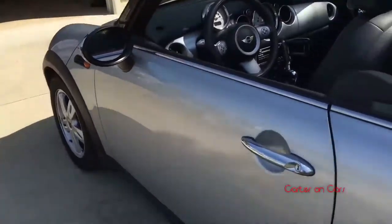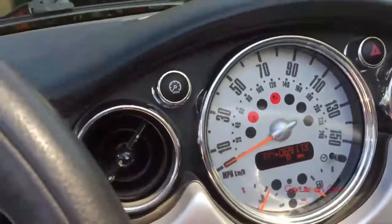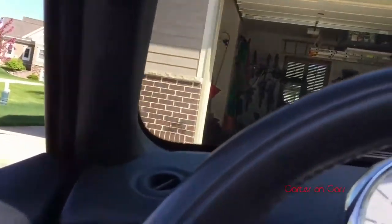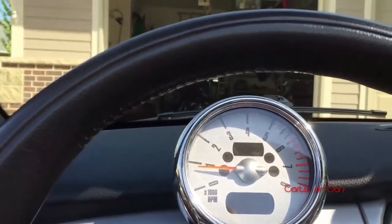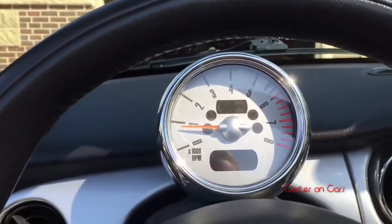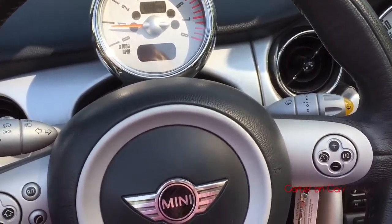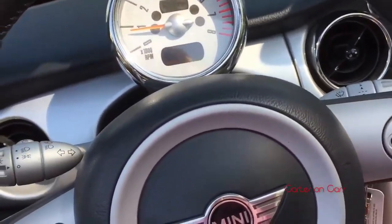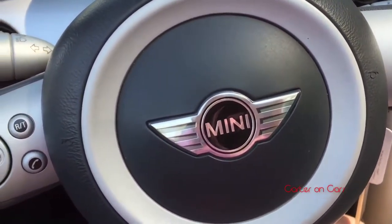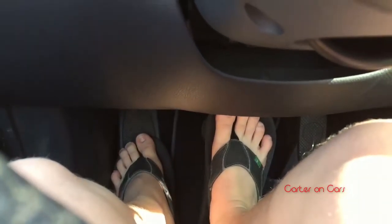Now the pros — this is the fun stuff. We'll go inside for this. First pro: fun to drive. The steering is really nice and tight, it's super fun to drive. I think it's a pretty perfect balance between fun to drive and easy to drive, even at low parking-lot speeds. The brakes are also great — the previous owner upgraded the brakes right before he got rid of the car.